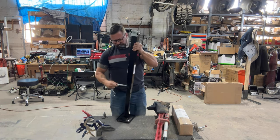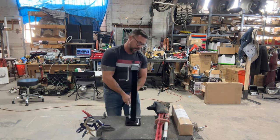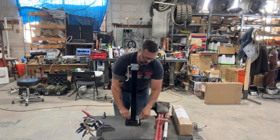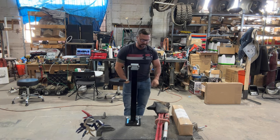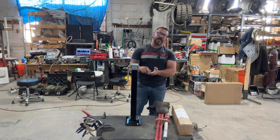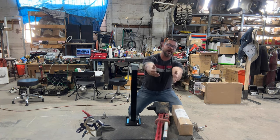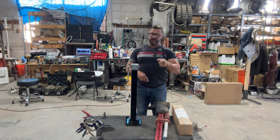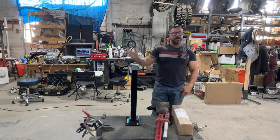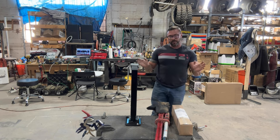I think now you guys can better understand why I'm saying don't kill yourselves anymore and stop buying these jacks. Most of the people I encounter are new to the trail or new to any kind of outdoor life, and this is the last thing I think you need to use. Just a quick search, I saw people breaking arms, breaking hands, collarbones — while they were crouched down in front of it, jacking, it let go, came back and smacked them on the collarbone and broke it. So if you've got a flat tire and a broken collarbone in the middle of Colorado or Wyoming or Utah, that's a problem. Without any more preaching, let's get to it.